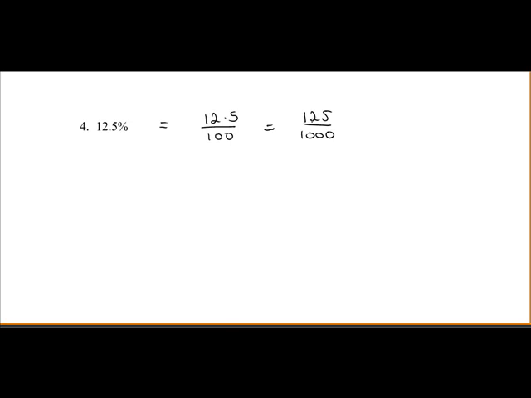Now at this point we have 125 over 1000. We'll just break it down to its lowest form. We can divide 25 into both numbers. So 25 into 125 goes 5 times, into 100 goes 40 times.